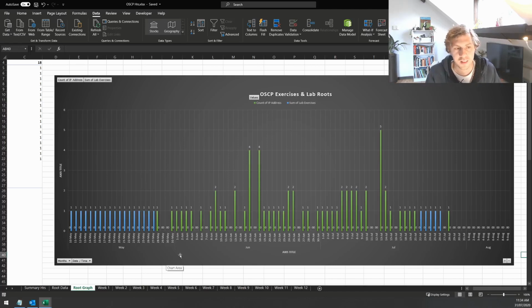All in all, this gives you a bit of a rundown of how much effort is required to do the OSCP. I think a ballpark figure of 500 hours is quite realistic, because the OSCP exercises say it should take about 100 hours, and in my experience, that's pretty much on point.